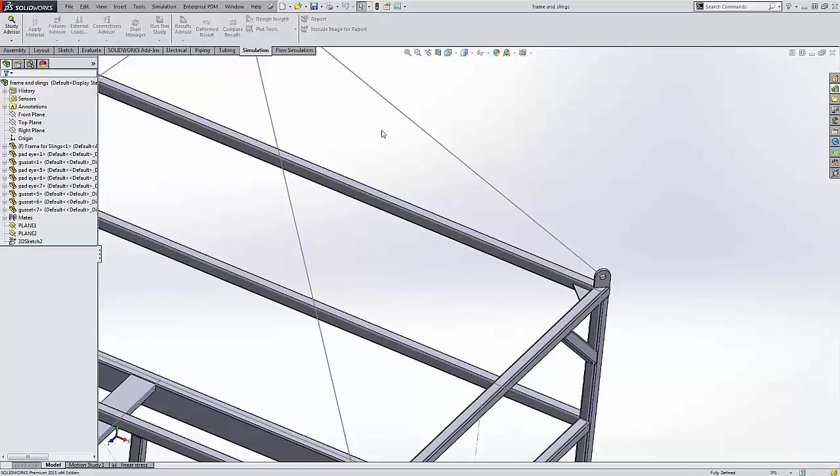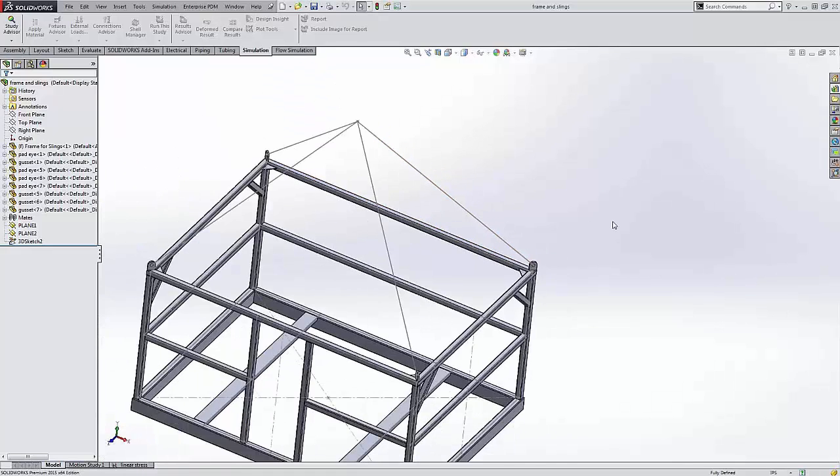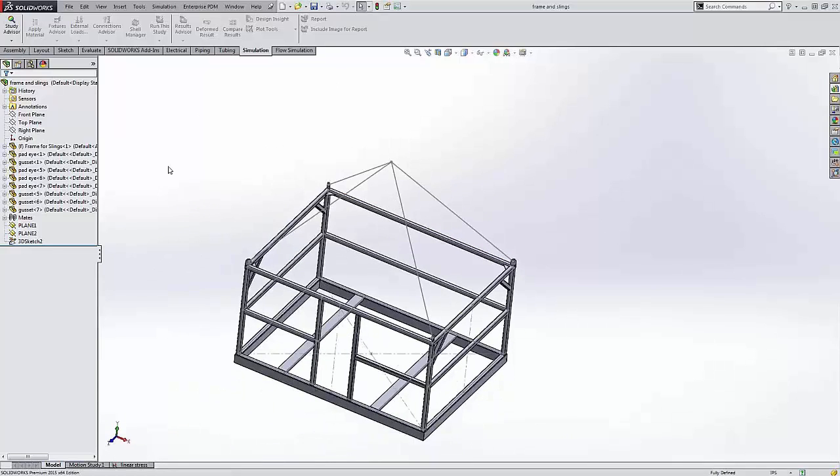Certainly there's a couple of ways that you can do it. One would be to actually model the slings as some metal rods and apply your load up there. What I've done differently on this one is I just use some sketch lines to represent the sling, and that's going to dictate the direction of my force. Now, because I'm pulling up on the pad eyes with what would be the weight of the equipment, instead of loading the structure, I'm going to restrain it.